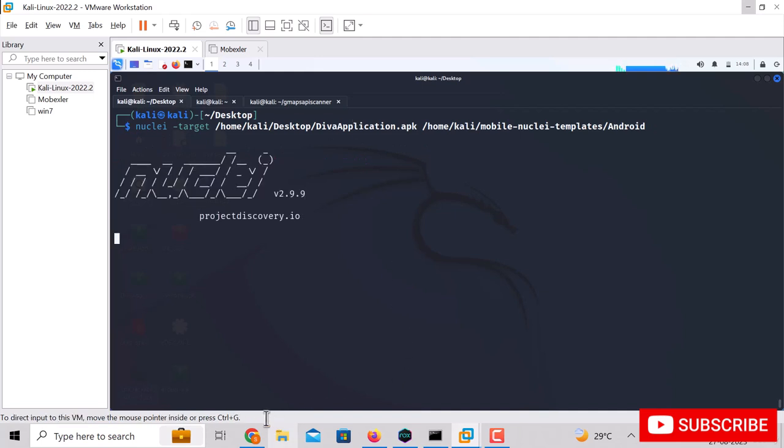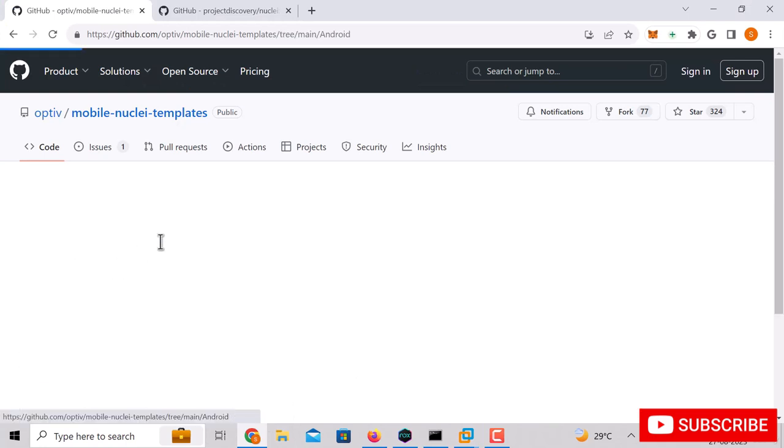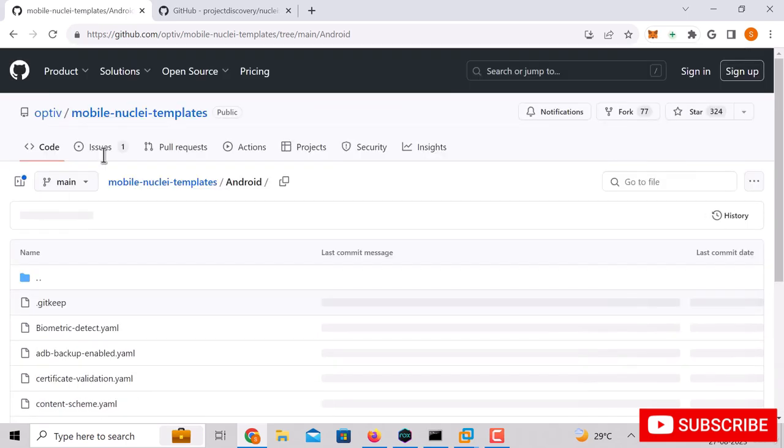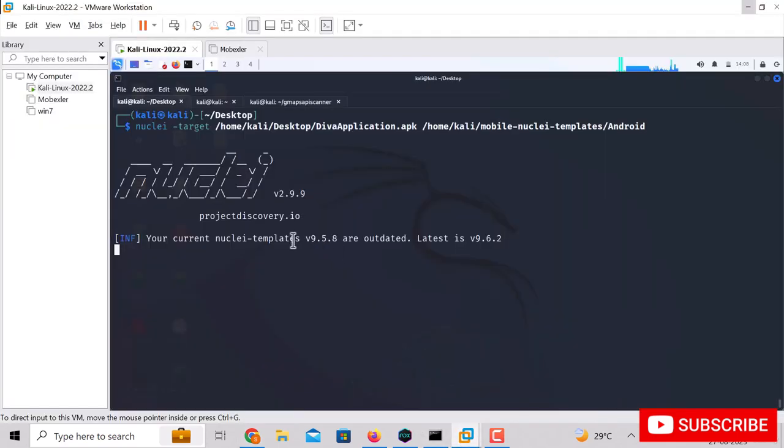Suppose if you click on Android, here we have multiple templates, so we can use them one by one, or we can use just Android and it will use these templates one by one. Okay, so now it will take some time to find the keys or secrets or any vulnerability in the application.